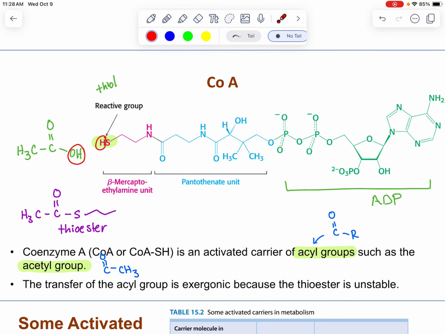When you look back at these FADs, coenzyme A, ATP, you're going to see a lot of similarities. There was another one, NAD plus. They all have some sort of ADP or ADP-like piece to it. Three or four of them have a vitamin as a part of it, and we're going to come back and look at that. And so we're going to be looking at these now as we start looking at glycolysis and at this mechanism by which we get energy.